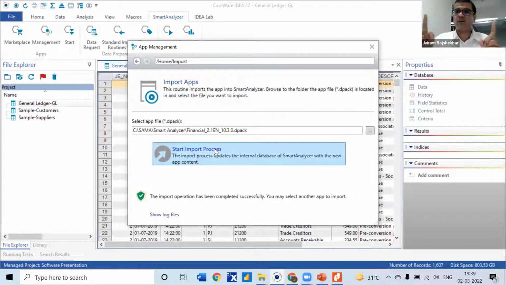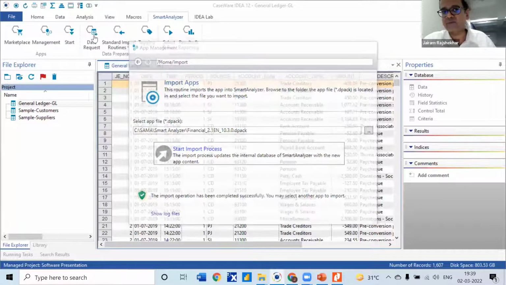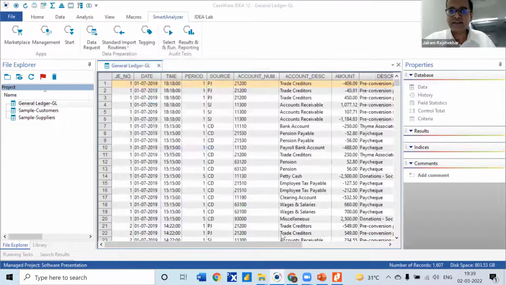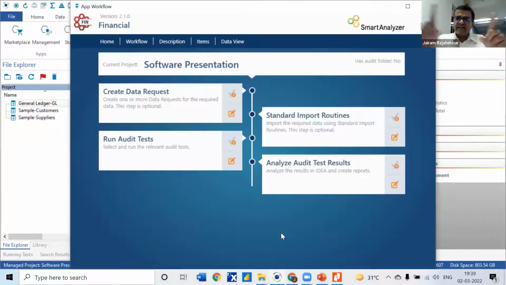I'm going to actually create an audit report in a Word file and show you how it looks based on certain findings we launch. So I have imported the app. Now we basically start the activity. You can see the app's already here. So I'm starting it. And what's nice is there's a very convenient workflow, friends, within Smart Analyzer, which guides us step by step on how to use Smart Analyzer.